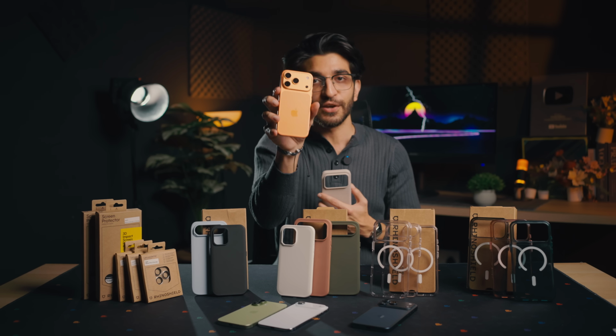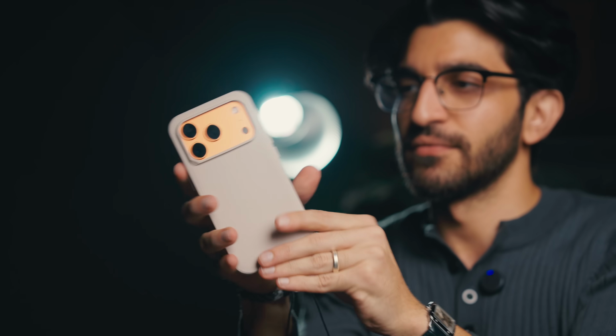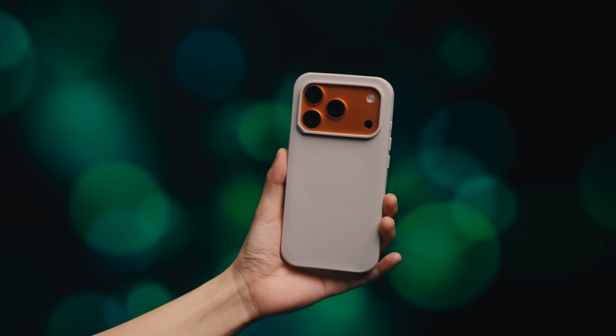So I've got the Cosmic Orange, which was the hero color. How do you guys feel about this color? Actually, let me know in the comments. I'm still on the edge. Okay, let's try this out with the Shell Beige. Ugh, I feel like this combo would work. I actually like this combo.